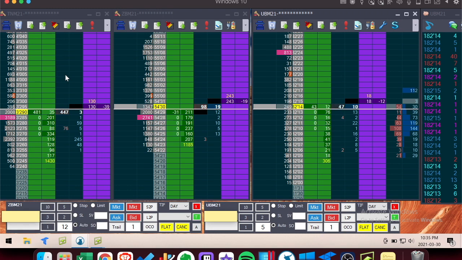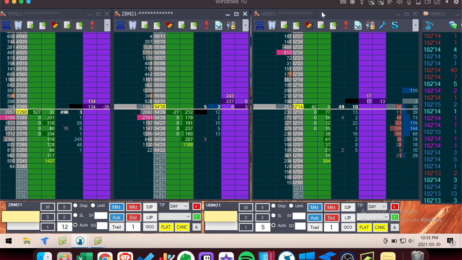Sometimes I have this set as the 10-year, sometimes I have it set as the 5-year. Like I said, it changes. Right now I had it set to the 10-year Ultra Note just because I was testing things out and taking a look at it. Again, this is more for reference to see what's happening in that market. I'm not trading this far left depth market whatsoever, so just know that.